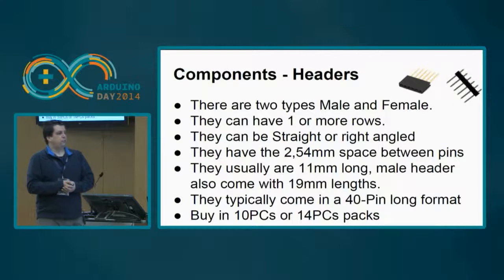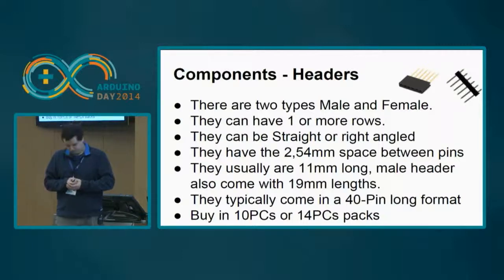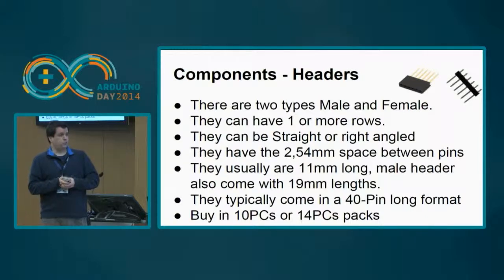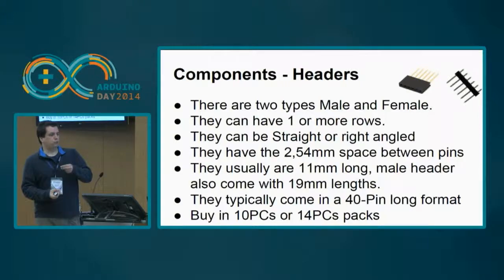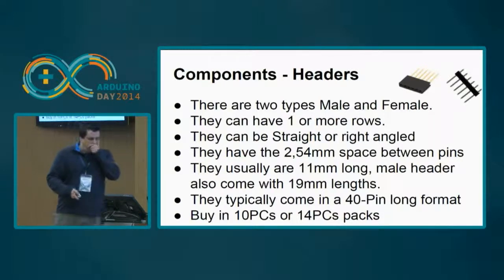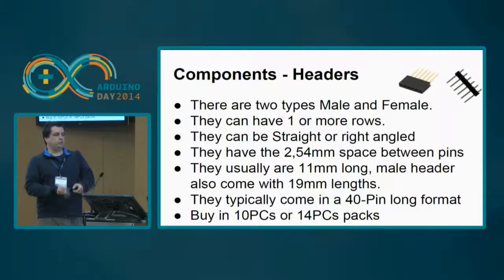They typically have 2.54 millimeters, which is the spacing between the holes in the protoboards or in the strip boards, and they usually are 11 millimeters long. There are some extra long ones that come with 19 to 20 millimeters length. They might be used to give pins on top and on the bottom of the board, but it depends on the usage. They usually come in a 40 pin long format, and then you can cut them to your needs.